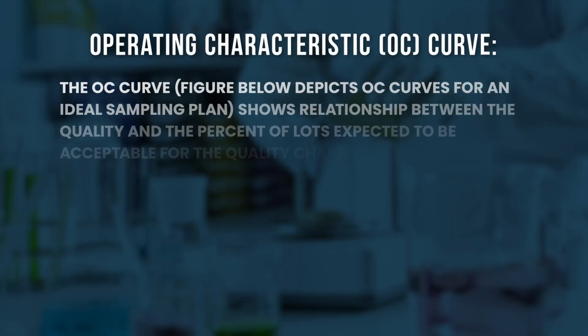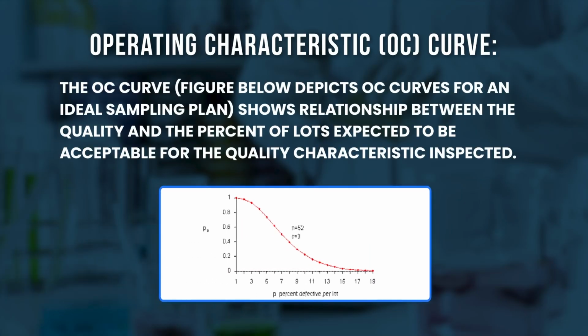Let us see the operating characteristics to know the probability of getting a sample accepted with defects. This picture shows a distribution, and probability sampling is based on this kind of distribution information. On the x-axis is lot fraction defective, on the y-axis is probability of getting accepted. Remember, probability of acceptance PA for any level of lot quality versus the quality characteristic. This OC curve enables us to evaluate the probability of acceptance.